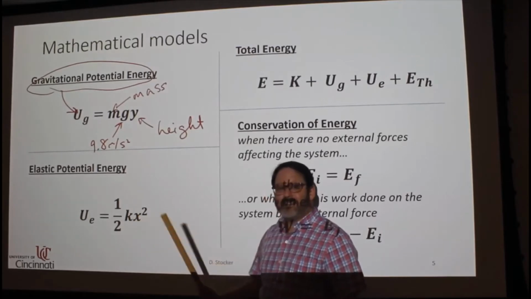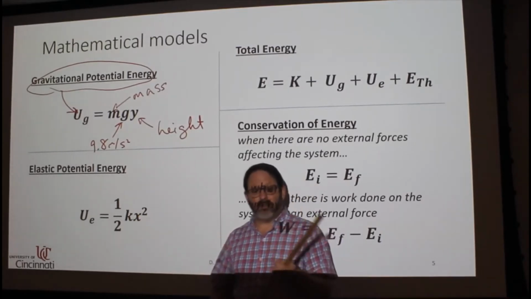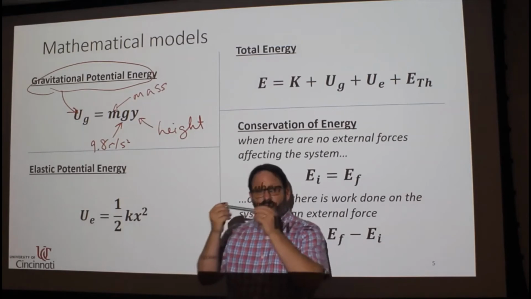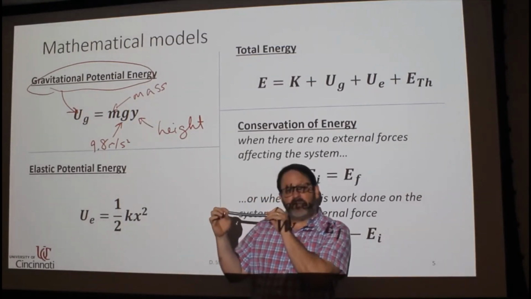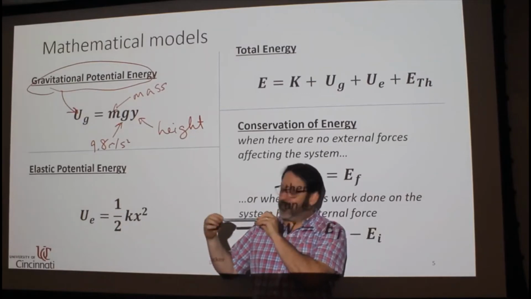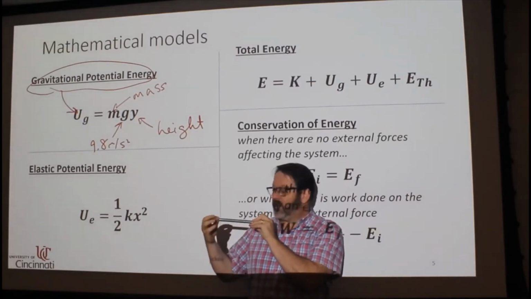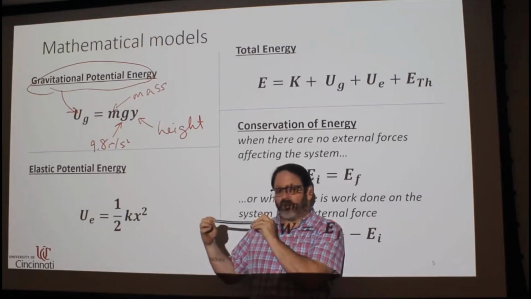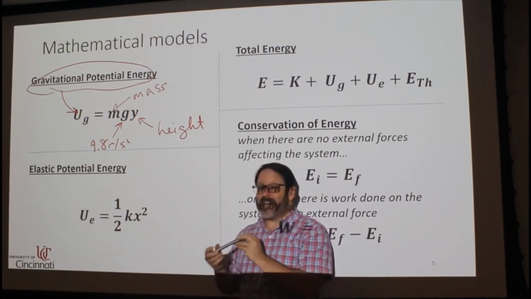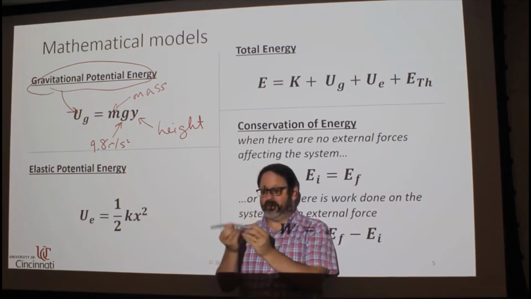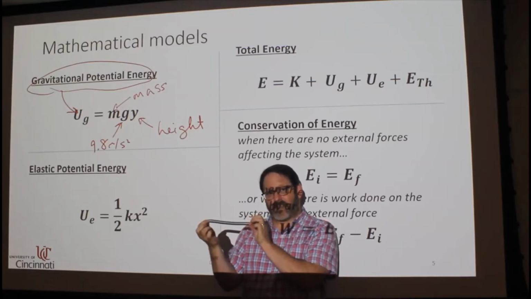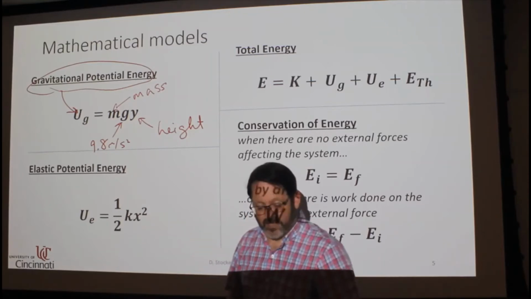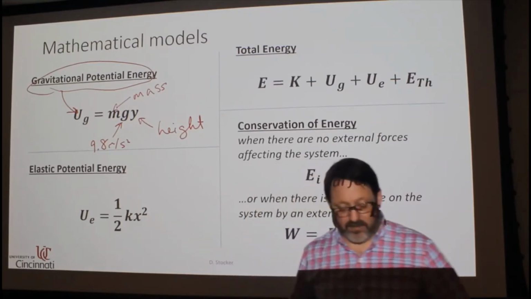This x is the distance from the equilibrium position. So when the spring is at its natural position, that's x equals 0. As you increase, or if you decrease, you're moving away from that 0 position, so x gets larger as you move away from equilibrium. x is not the length of the spring. In this condition, x is 0. It's not the length of the spring. x is how far it moves from that natural length, or equilibrium length.